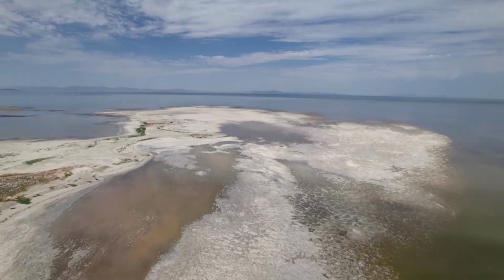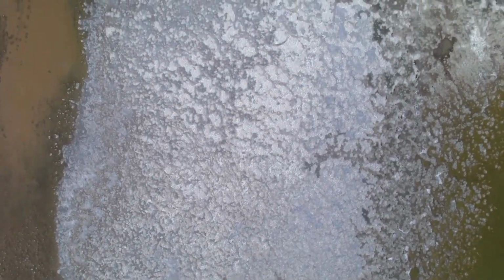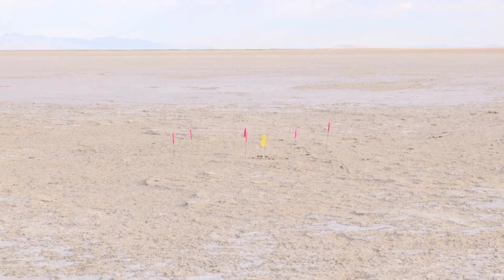The dust clouds are laced with calcium, sulfur, and arsenic, a naturally occurring element linked to cancer and birth defects. Parts of the exposed lake bed are also contaminated with residue from copper and silver mining. If you breathe that dust over an extended period of time, like decades or longer, then it can lead to increases in different types of cancer, like lung cancer, bladder cancer, cardiovascular disease, diabetes, and such.